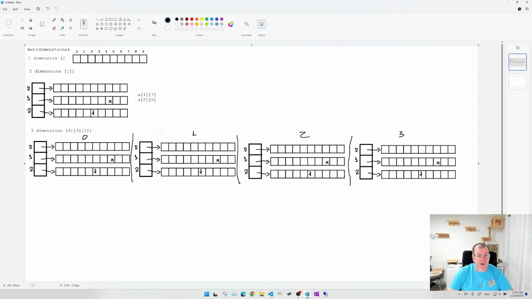So now how do we address this element here? Let's go there and see. It will be array 0, 1, 2. In 2 will be 0, 1.